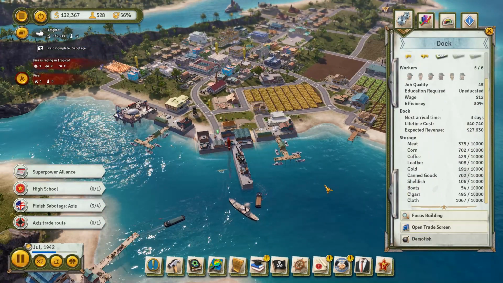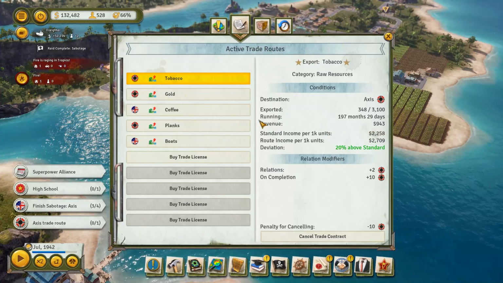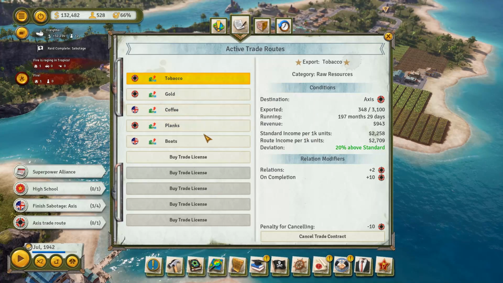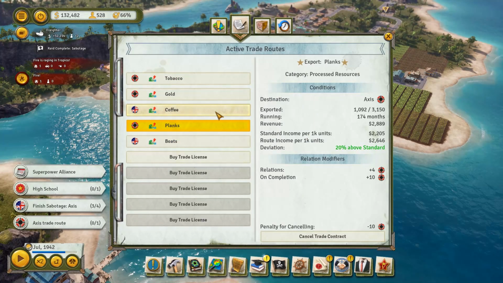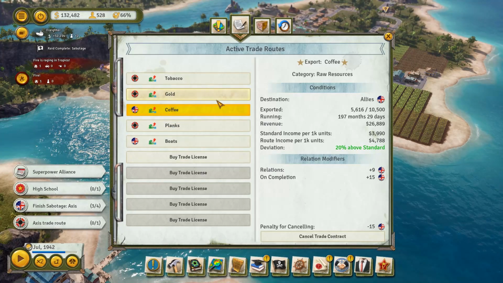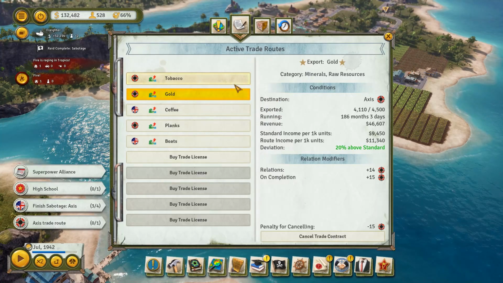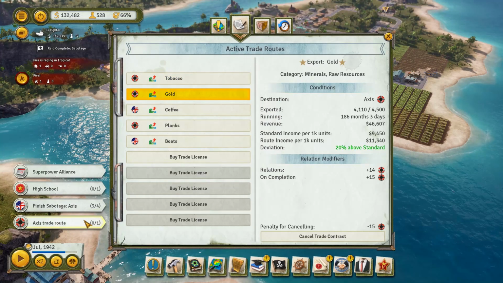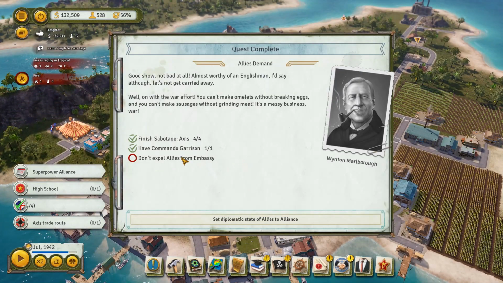Sitting on a bit of stuff. It's pretty good. Any trade routes? I mean, we're just going to get rid of this, but we're slowly getting through that. Incredibly slowly getting through that. I am amazed we have not done coffee yet. And holy crap, gold. We might actually get this gold done before we get the sabotage done. Nope.